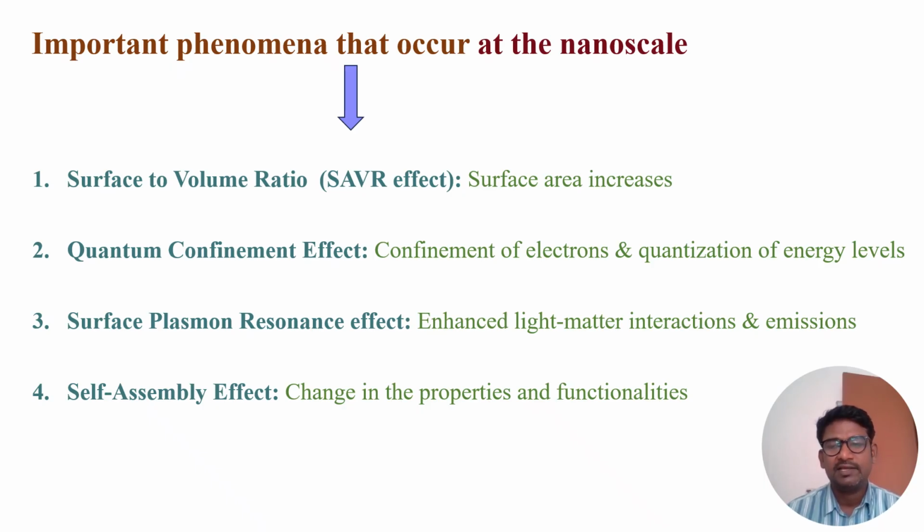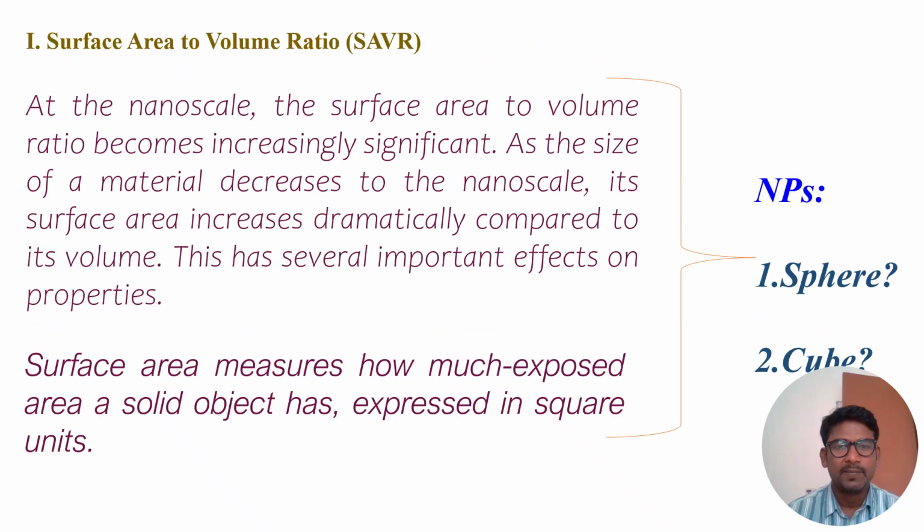So today in this module, I will cover the surface area to volume ratio effect. The interesting thing is the surface area to volume ratio effect increases the surface area. So that we will discuss one by one. Yeah. What is surface area to volume ratio? At the nanoscale, the surface area to volume ratio becomes increasingly significant. As the size of the material decreases to the nanoscale, its surface area increases dramatically compared to its volume. This has several important effects on properties.